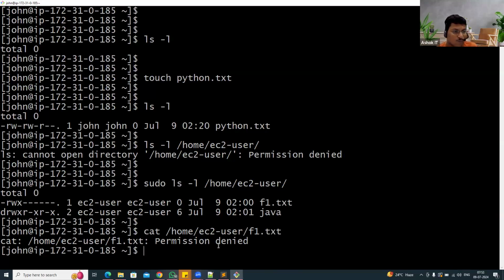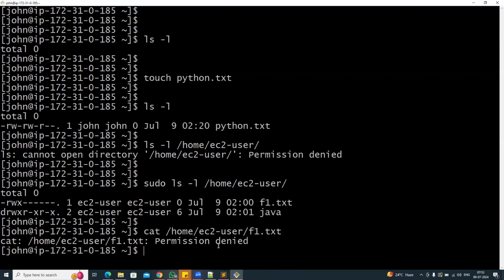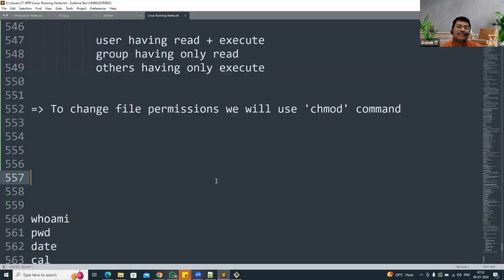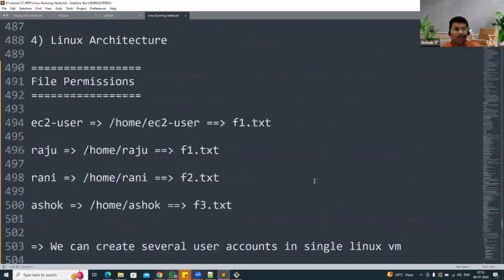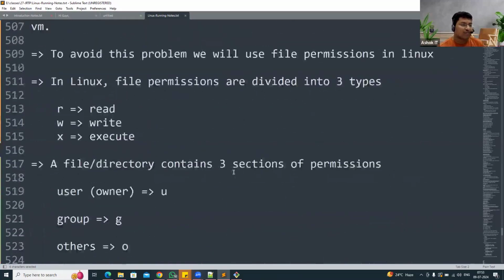Now, do you understand why these file permissions are important in Linux? Yes, sir. To provide security. We need to protect our files in our Linux machine because multiple users can connect to one Linux machine. Every user has their own home directory and will have some files with data. Other users should not be able to see the data, modify the data, or execute the file also. Execute means a program. In Linux, we write programs by using shell scripting. So they should not be able to execute that file also. We can manage that operation by using file permissions.